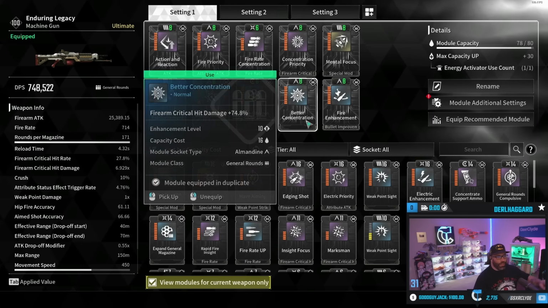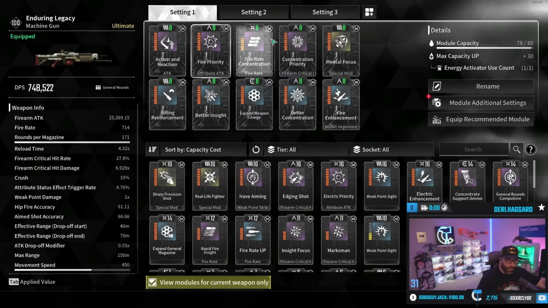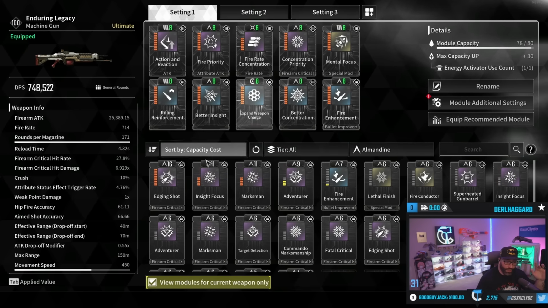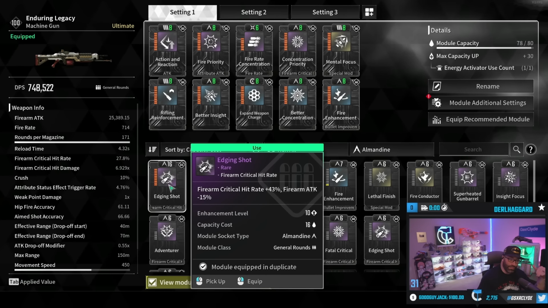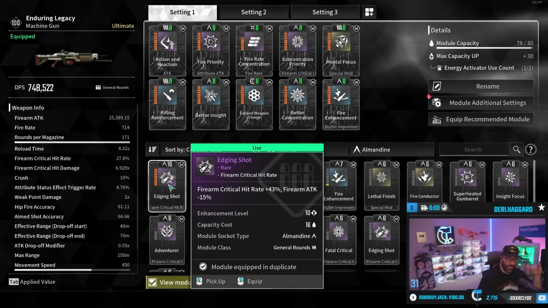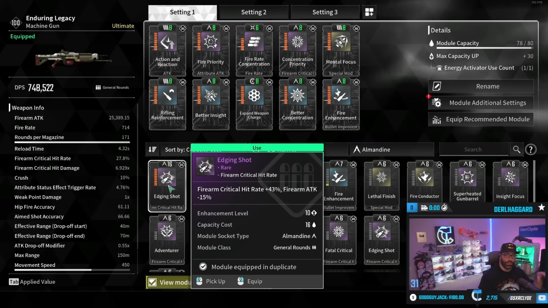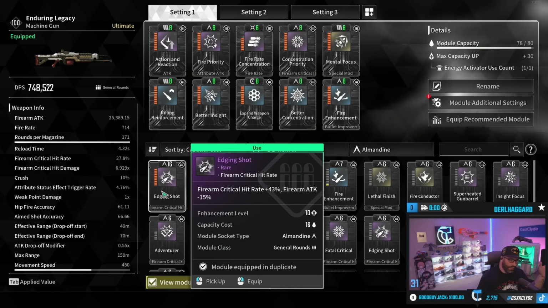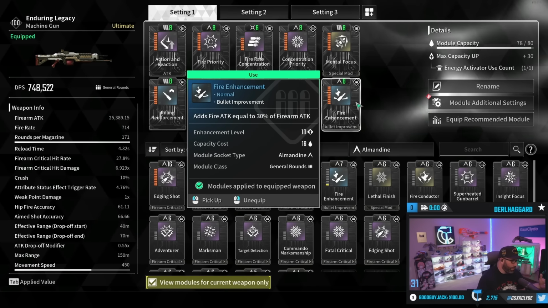So now we're going to talk about Clyde. Why fire priority and why fire enhancement, when in the same socket I can put on Edging Shot? The reason is I think this gun is being a little weird with the firearm attack. Losing 15% of your firearm attack and then scaling down the fire damage, I just think it has a lot to do with it. So I'm going to pull up a clip right here and show you something.